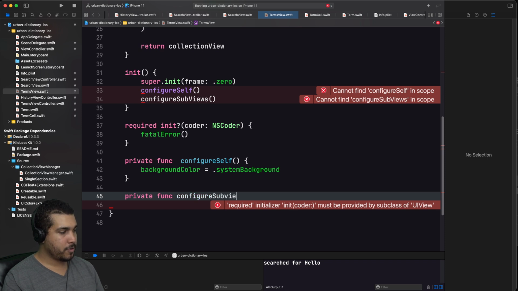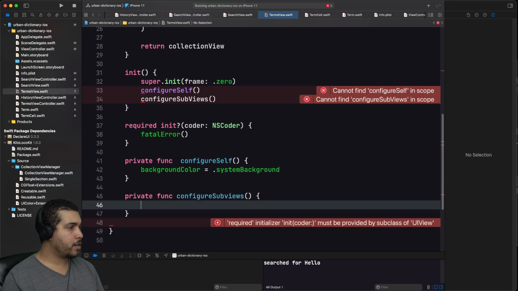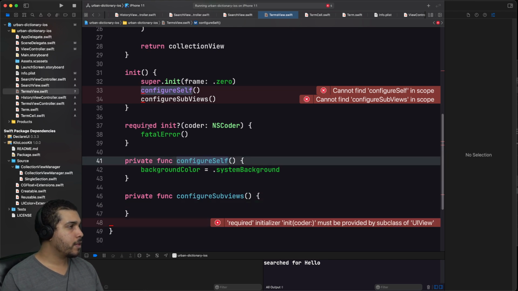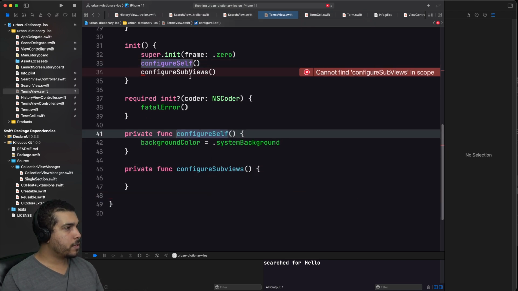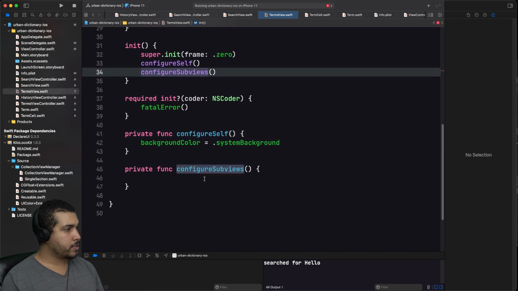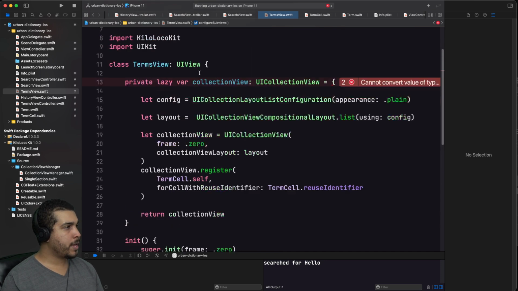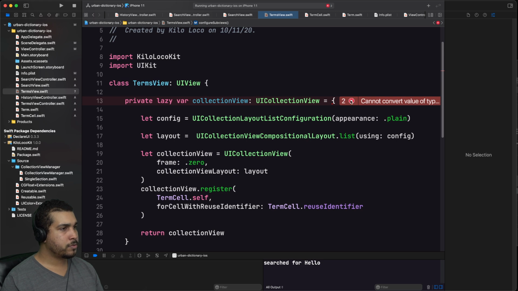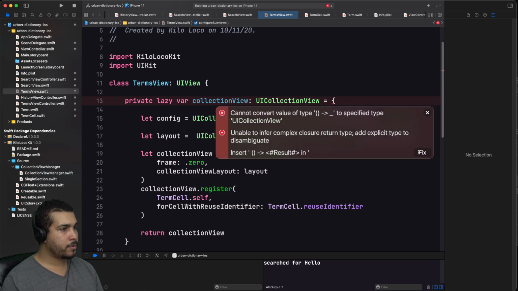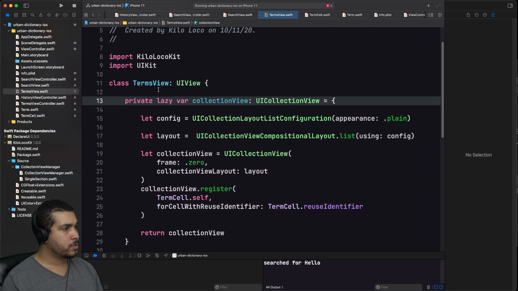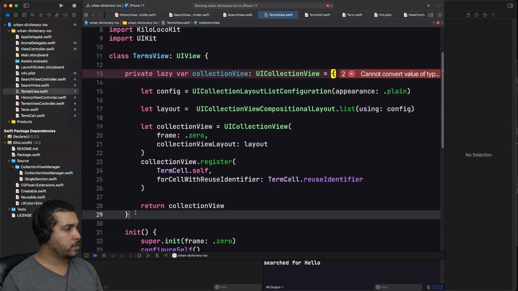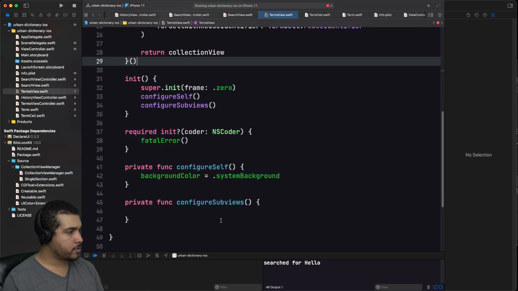Configure subviews like that. Alright. And this needs to be lowercase like that. So now we have our collection view. Be complaining about fix. Like that. That's what I meant.